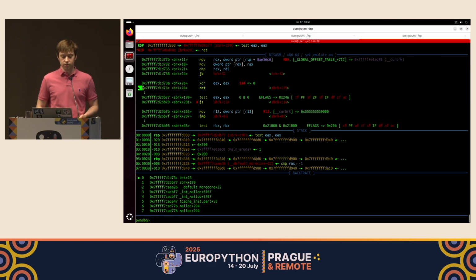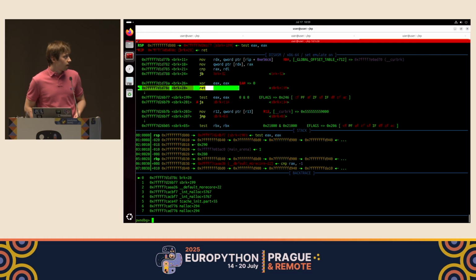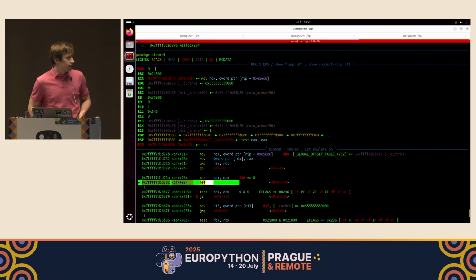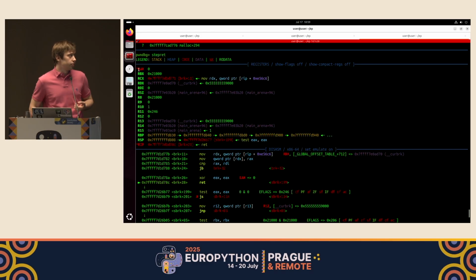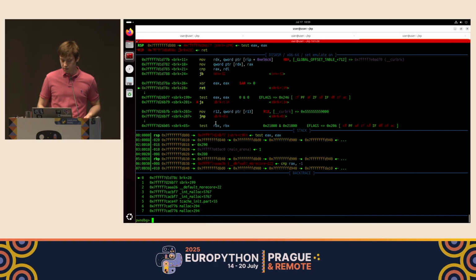And you can see this arrow here, by the way, where you are in the code. Oh, and by the way, I didn't say that, but whenever a register changes between different points in time when you stop, you can see this highlight here that tells you that this particular register has changed as well.